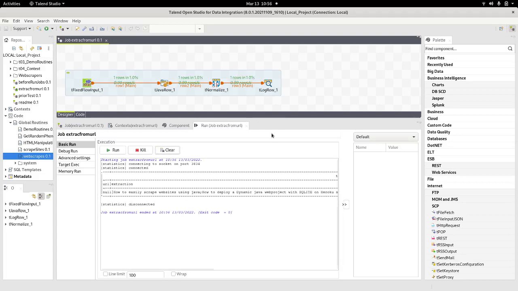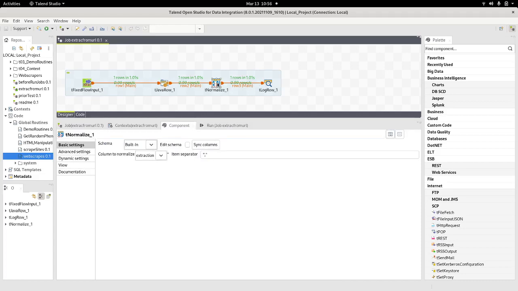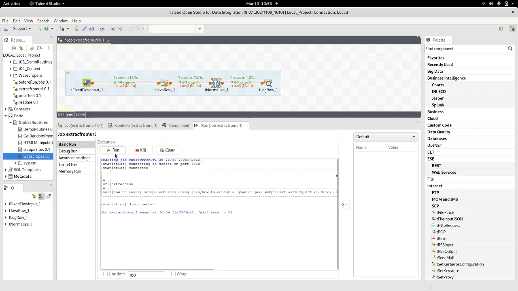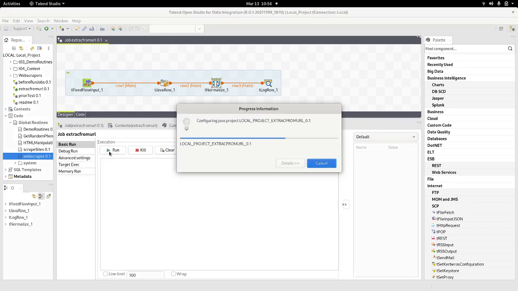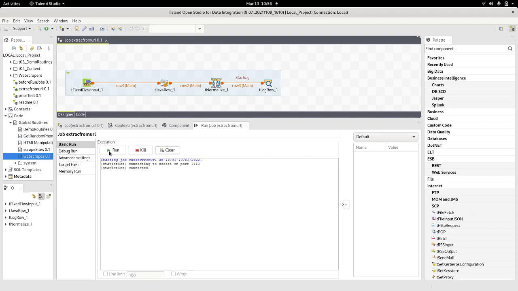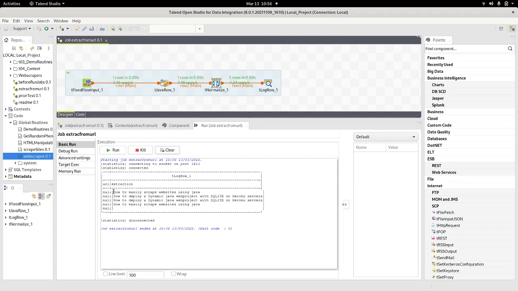Still the same. Extraction, oh yeah, because it has a comma, actually I want to normalize with a semicolon. So let's do it again. So what we're trying to do is to get that string and resubdivide it back, set it back into its original form, how it was found, right?